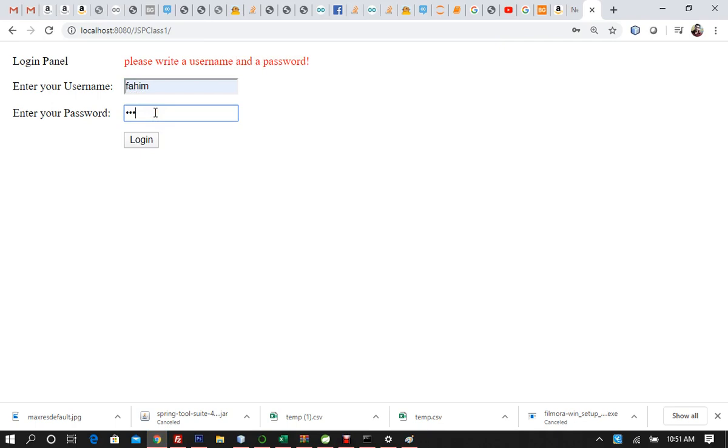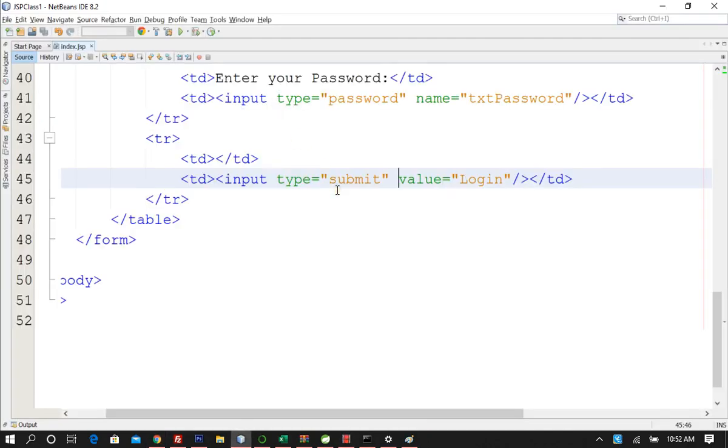Now if I write Fahim and I write the password, see where my mouse is here, and I click enter, I still get logged in. So I'm able to execute the code just like this, instead of clicking on the login button again and again. I can hit the enter key and start working like a pro. So let's get ahead, give me 2 minutes, I'll come back and join you as soon as possible.